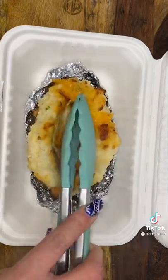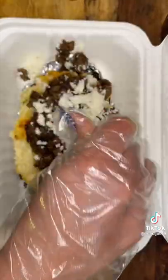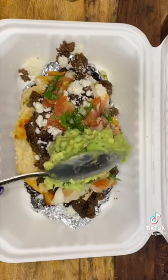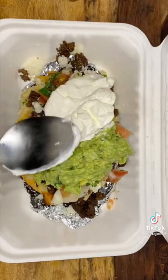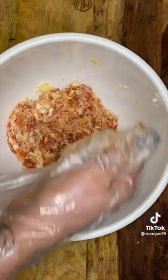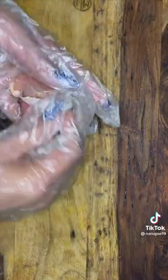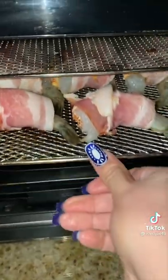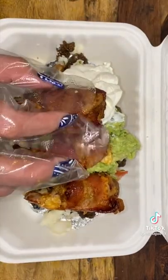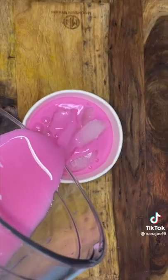Then I make a little cavity in my potato so I can fill it up with carne asada — and lots of it, don't be stingy. I add a little bit of queso fresco, some fresh pico de gallo, big dollops of guacamole and sour cream. And if you think I was done here, I am not — I'm going to make some stuffed shrimps wrapped in bacon. To a big bowl, I add some chorizo, cream cheese, and cheese of choice. I mix it up, stuff it into the back of my shrimps, and wrap them in bacon. Into the oven at 350 degrees for about 10 minutes until nice and crispy. Then I put them on the potato and add two habanero ghost pepper salsas. For their drink, I made them a strawberry cotton candy agua fresca.